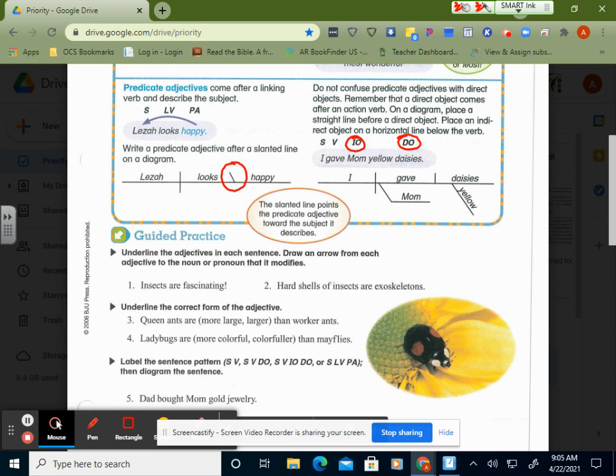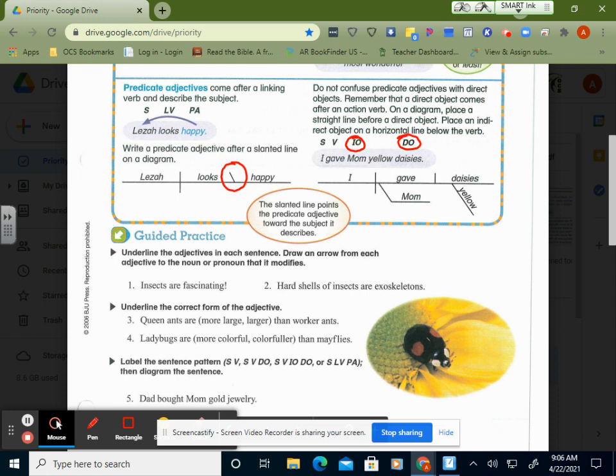Ross Everett, looking at the diagram, we have subject, the line that goes all the way down past the baseline. Verb is gave, and then a straight line because Daisy's is a DO. Down here is our indirect object where it's a slant and another straight line. Write mom on the straight line. Under Daisy's, you're going to have the slanted line and you're going to write yellow on the slant because it's an adjective. Okay? It's a little bit more complicated when you throw adjectives in there.